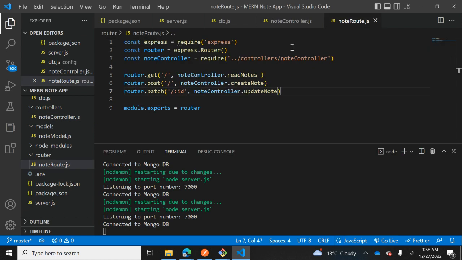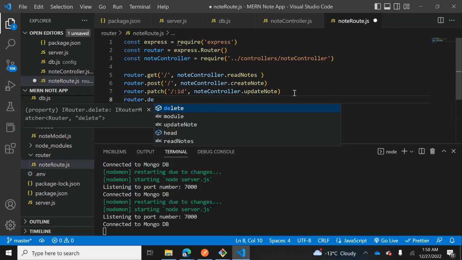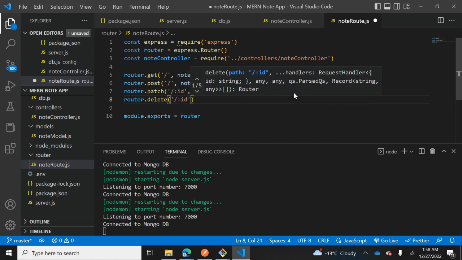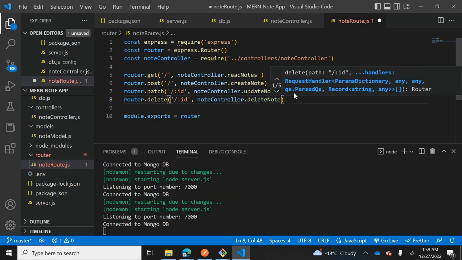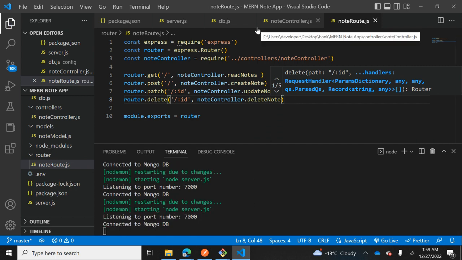And inside our route.js, let's create a router for delete. Save it. I think that's it.